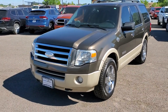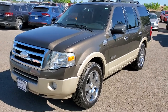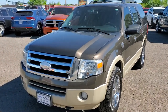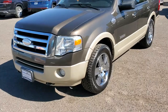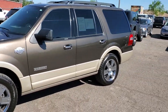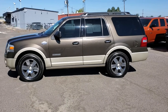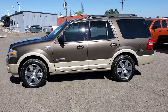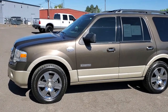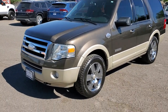Now, being the distance that you are away from us and the older age of the vehicle with some miles, you've got to grade it on a curve and go on your gut — what you're seeing, what you're feeling. If you're relying on my opinion and you're going to take the time and expense to come out and buy this vehicle, I'd rather you pass, because it could look good to me and I'd hate for you to make the trek out here and say this isn't what you thought. I mean, I can give you an eyeball on it, but you've got to make your own decision.